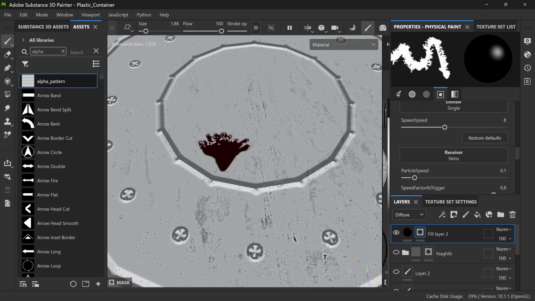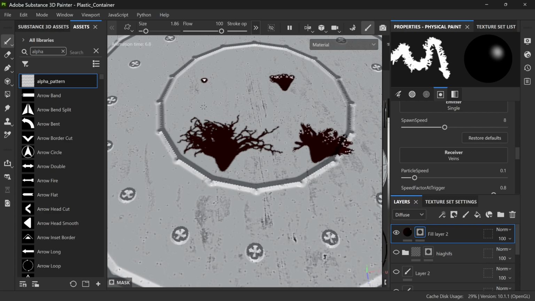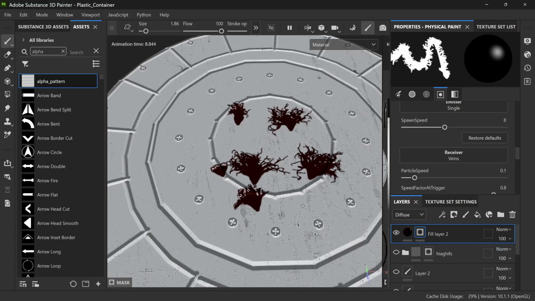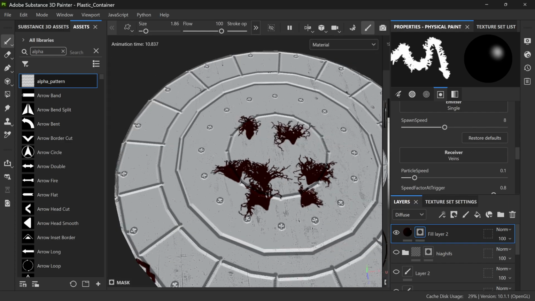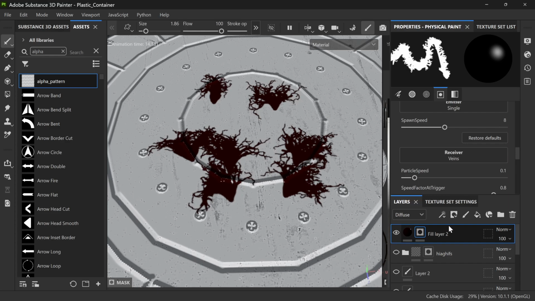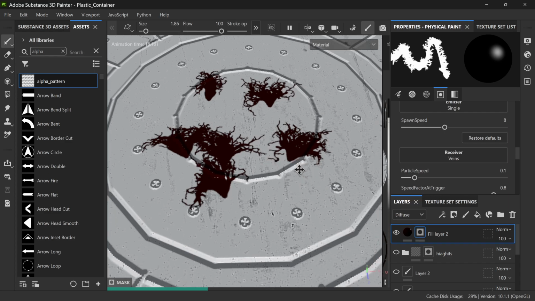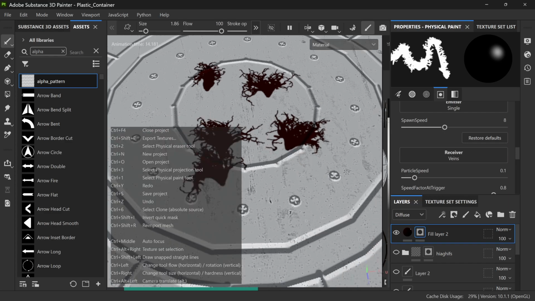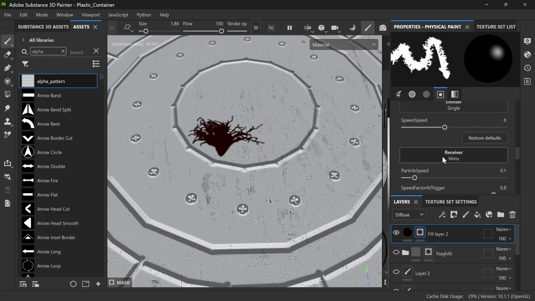I just tapped it once, and it did that. I can just do it a couple of times. This is quite performance draining, so make sure you don't have multiple applications open. It will probably slow down your PC a little bit. But yeah, very, very powerful. So I'm just going to undo all that. There are some other ones.